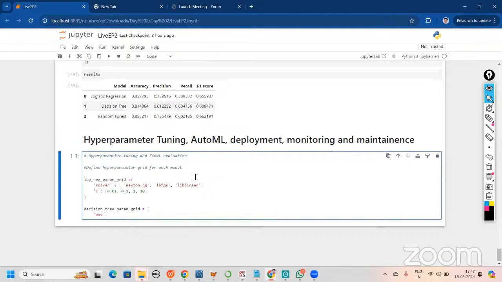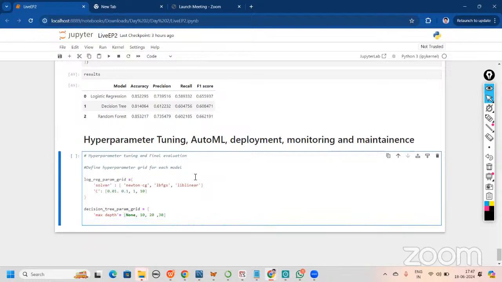We want max depth. So it is equal to, of course, we need to give a complete list, right? We just can't give one. So we have None, we are giving 10, we are giving 20, we are giving 30. This is the maximum depth we're talking about.